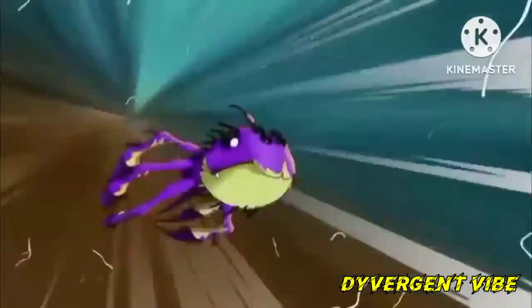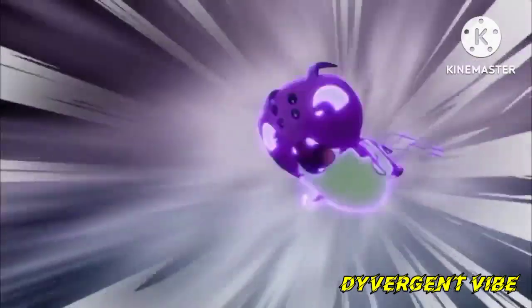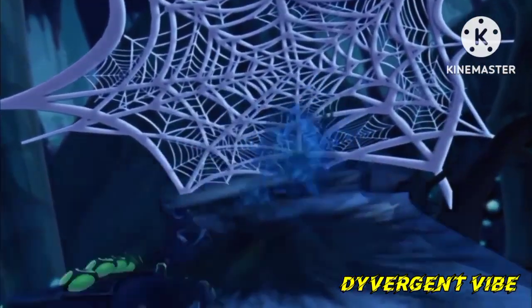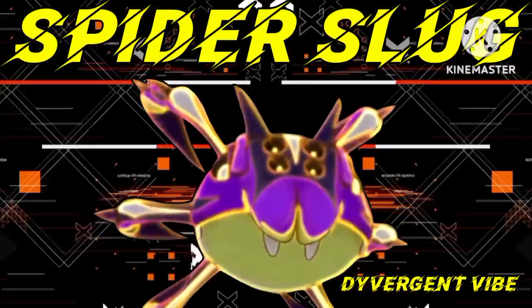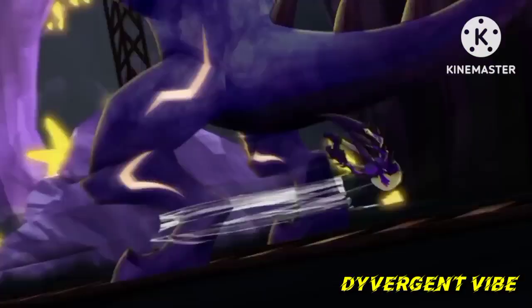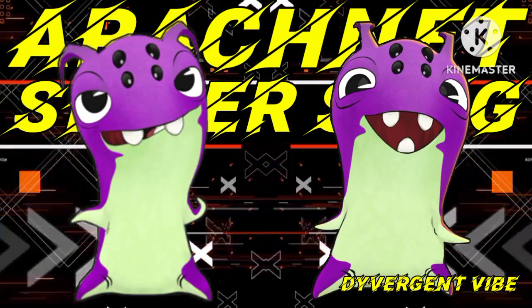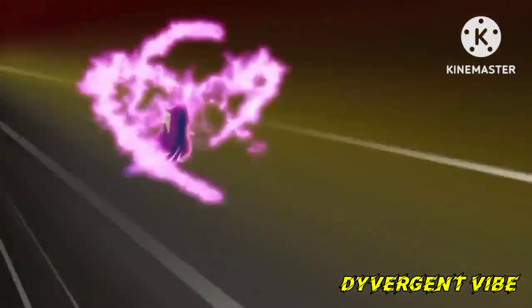The Arachnet slugs are common earth element slugs often used by many slug slingers, and they also possess the power of spinning webbing and shooting a net. This slug is also known as the spider slug because its appearance looks similar to an arachnid spider. In its velocimorph state, it has many legs along with the ability to cling to walls, and it can also shoot a web just like a spider's.